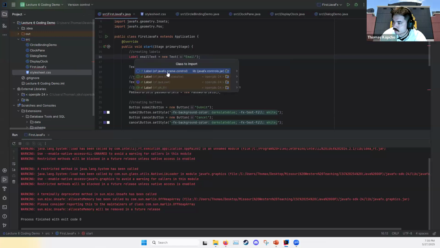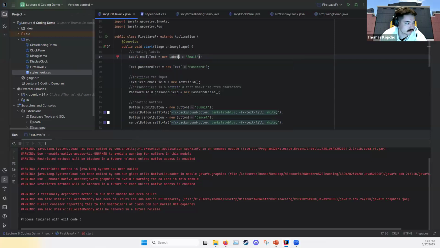We're going to import javafx.scene.control.Label, just a new label. Oh, actually, you know what? Maybe I did it wrong. Maybe it's passwordText.set. Ah, okay, there we go. We don't need to change it to a label. We're good.